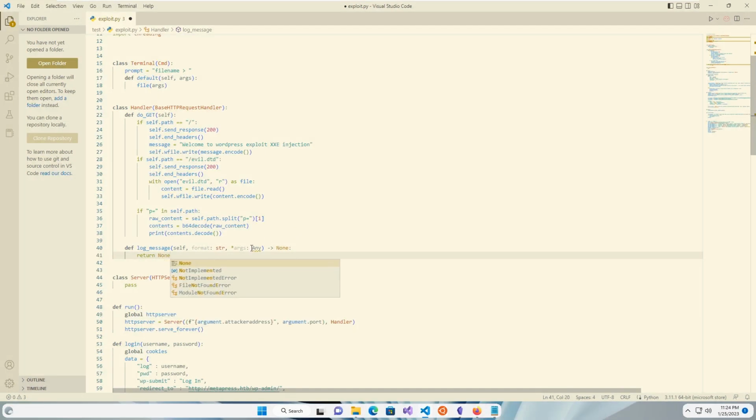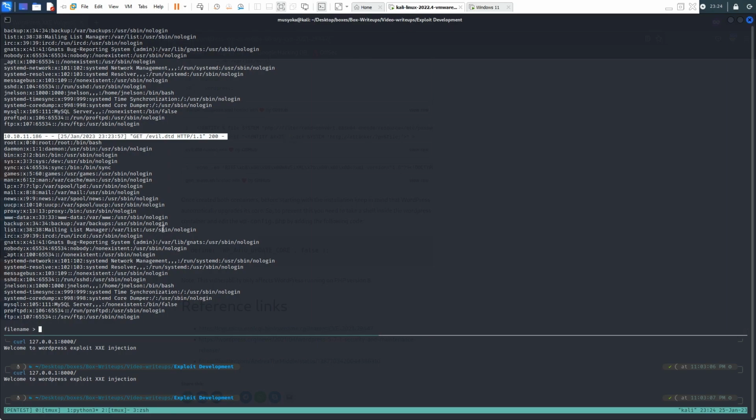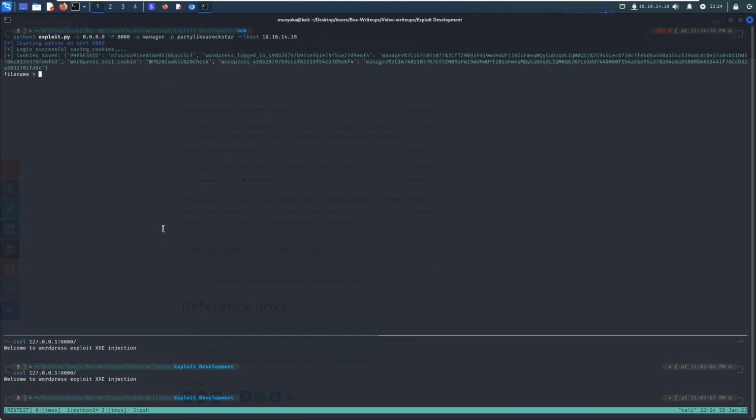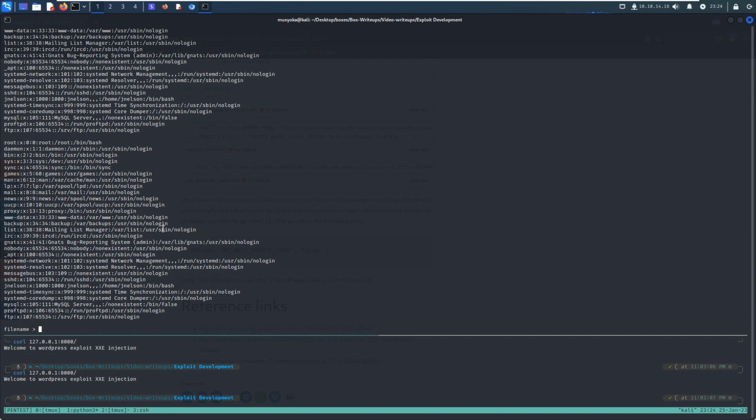Then I'm also going to be using none. This will ensure that it doesn't return anything. So that's it. Let's close it out, go back, then again try to run the exploit. So it's going to be /etc/passwd. Then there it is. We have a working exploit.